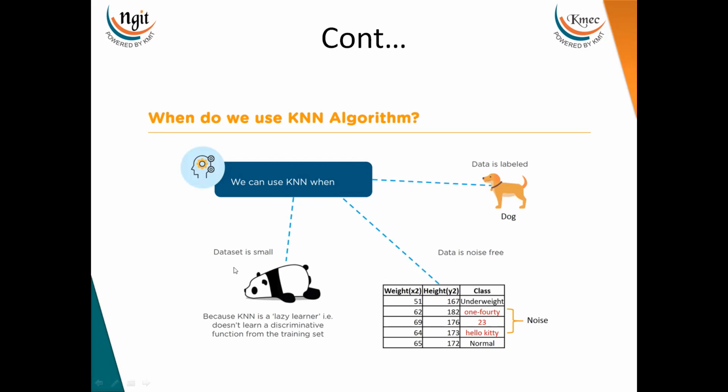And KNN will work better with a small data set, because we are considering the nearest neighbors in the case of KNN. So whenever you are using KNN and your data set is small, you can assume that you will get good accuracy, because KNN is a lazy learner. It does not learn discriminative features from the training data set. It takes the decision as per the nearest neighbors. That's why we say KNN is a lazy learner. Understand? So we can use KNN when your data set is labeled, small in size, and noise free. In that case, KNN will work fine.